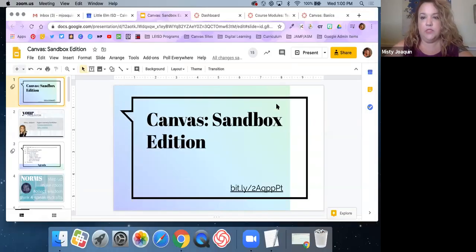So I do want to say that this is going to be a little bit different in that this is a hands-on session. So what I would like you to do, and I'm sharing my screen here again now, is minimize the Zoom or split your screen, do something so that the Zoom is small. And if you want the presentation, I'm going to copy that into the chat a few more times.